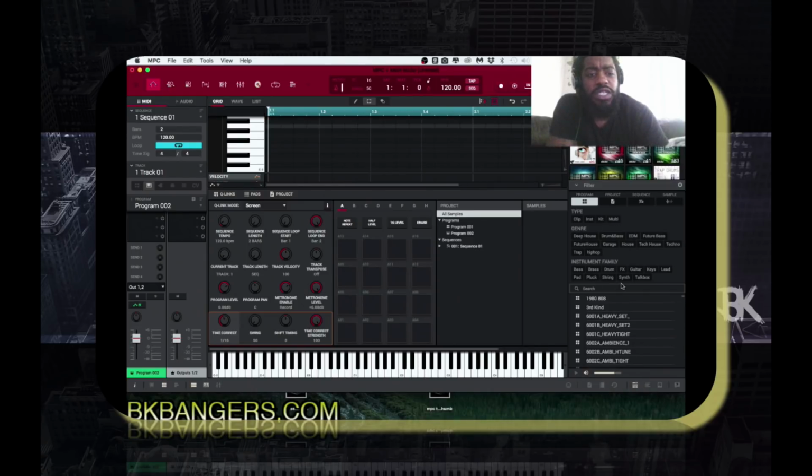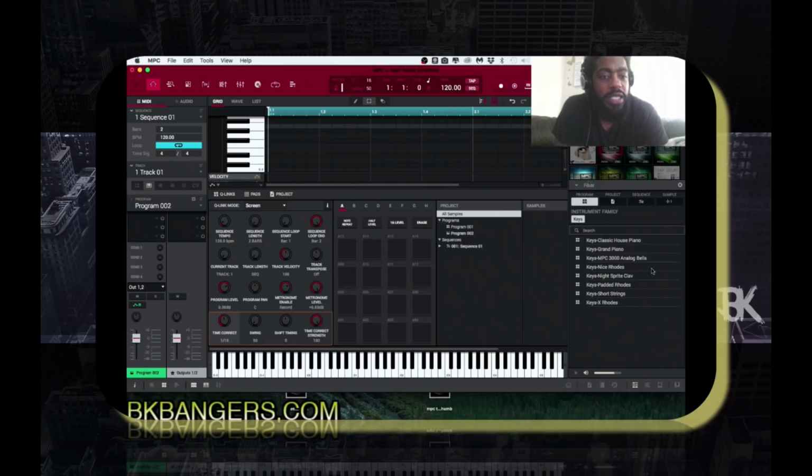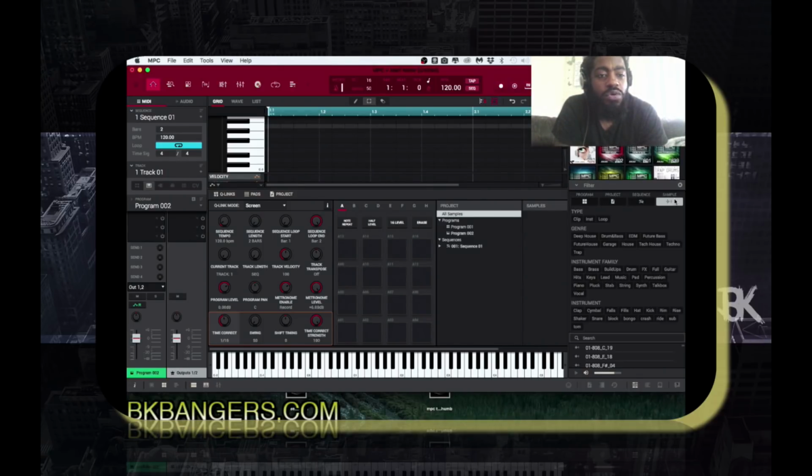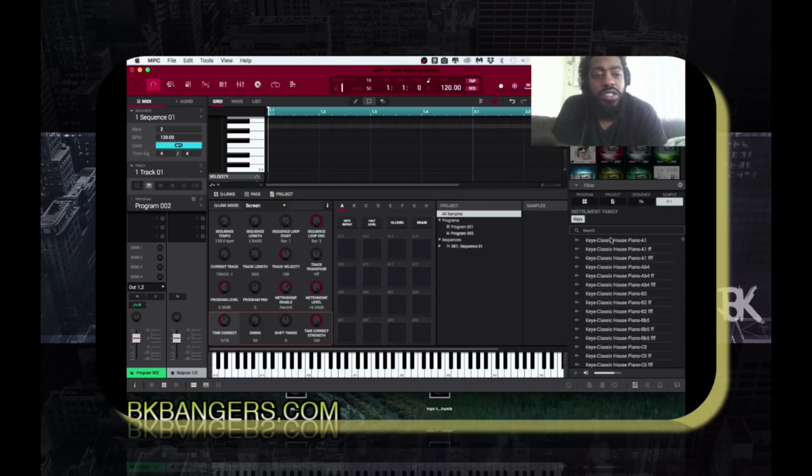They give us this cool way to search for sounds in the MPC 2.0, 2.1 software. So for starters, I'm going to press key. Now it's on program mode, so I'm going to put it on sample. Where's keys? Go to keys.